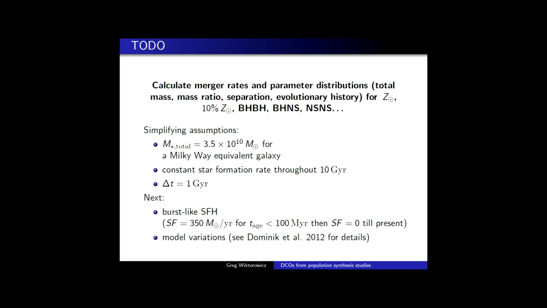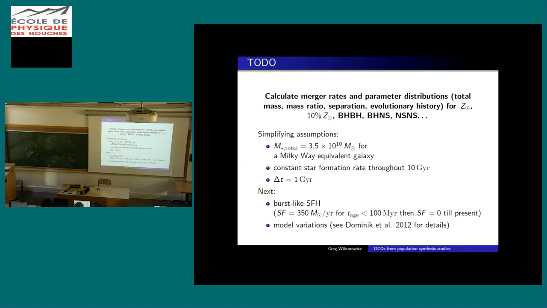The other way, which is simpler, I think, for constant star formation rate, is just to use a Monte Carlo sampling. So you take a random number between 0 and 10 billion years and assign it to this record, but later on you need to apply a scaling factor, because we simulated only 7.3 times 10 to 8 solar masses, whereas the total mass of the galaxy to which we want to compare is 3.5 times 10 to 10 solar masses. This gives us a scaling factor.